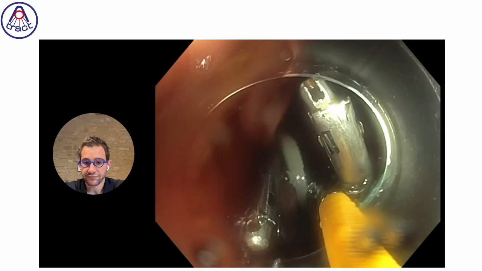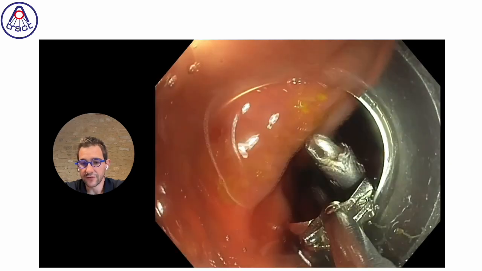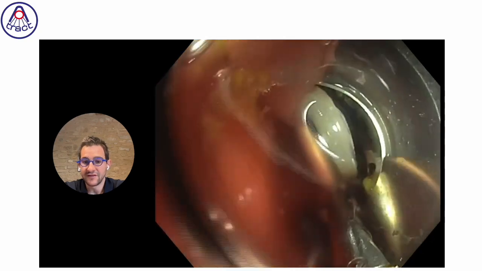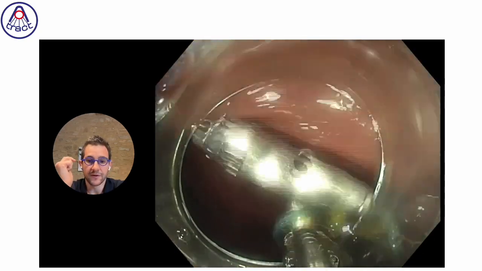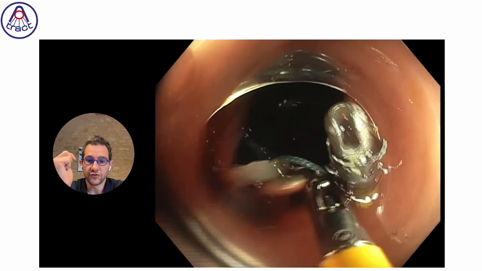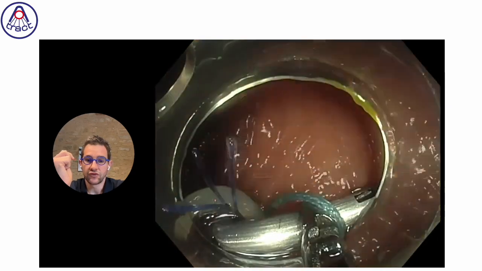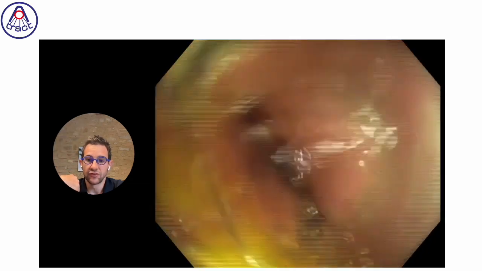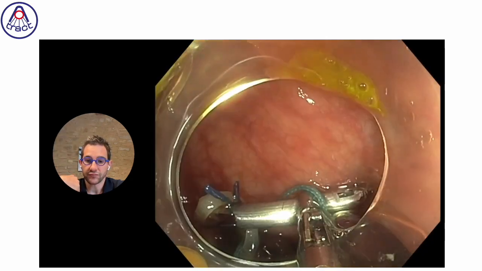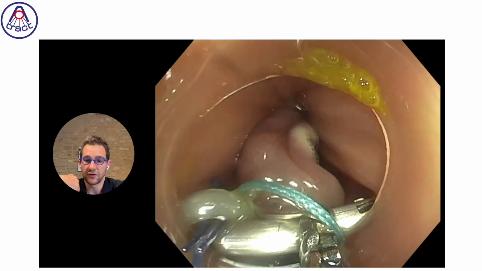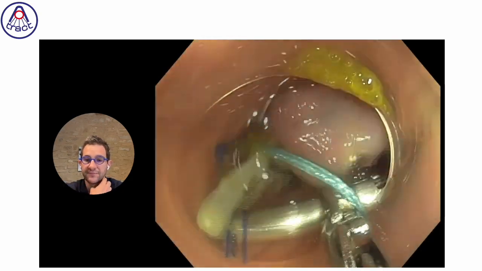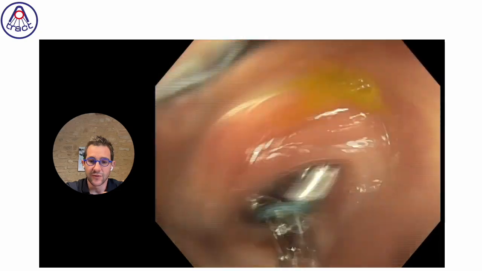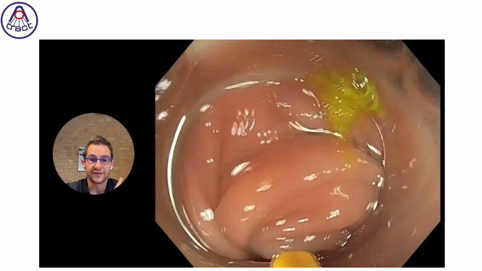And after, because it is fixed on 4 points, like a wallet, relatively small, it's easier to catch it and to remove it. So it's close to the end of the procedure.